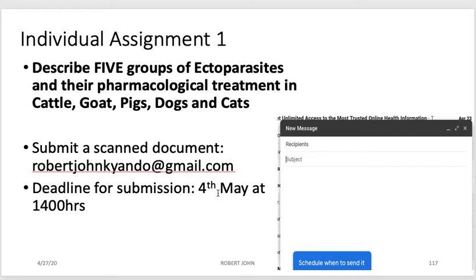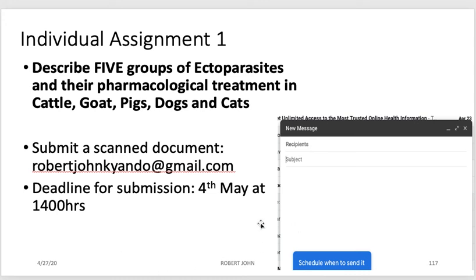And how to send the email? The place to create a new email is like this. In the recipient, you will write my email, and in the subject, you will write your full registered name and your registration number, NS number. Don't write anything else in the area of subject. Just enter the recipient, which is my email, write your name and registration number in the subject, and then you attach your document.